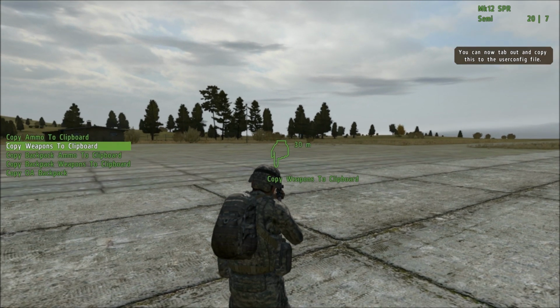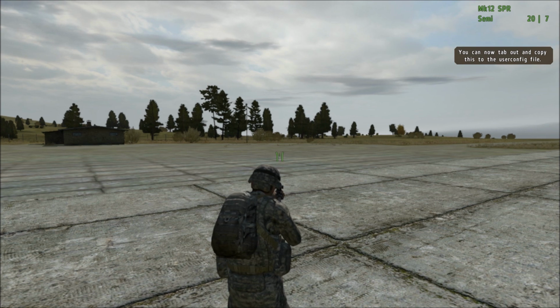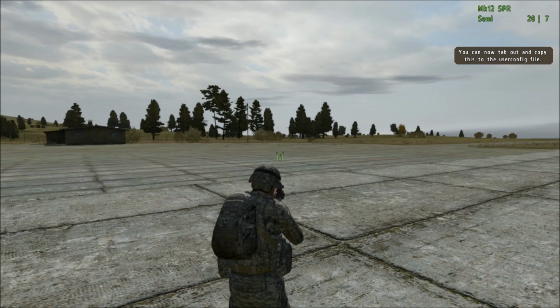Next, back in game, we can copy our weapons to the clipboard, and again it's going to hint the same thing, let us know it's ready, and we can tab out of the game and paste that into our user config file. Back onto our user config, we're still working on loadout 1 here. We've got our weapons array, so what we're going to do is click in here and hit Control V. That's going to paste all of our weapons in there. Next, we just have to keep going down the line until we get finished.